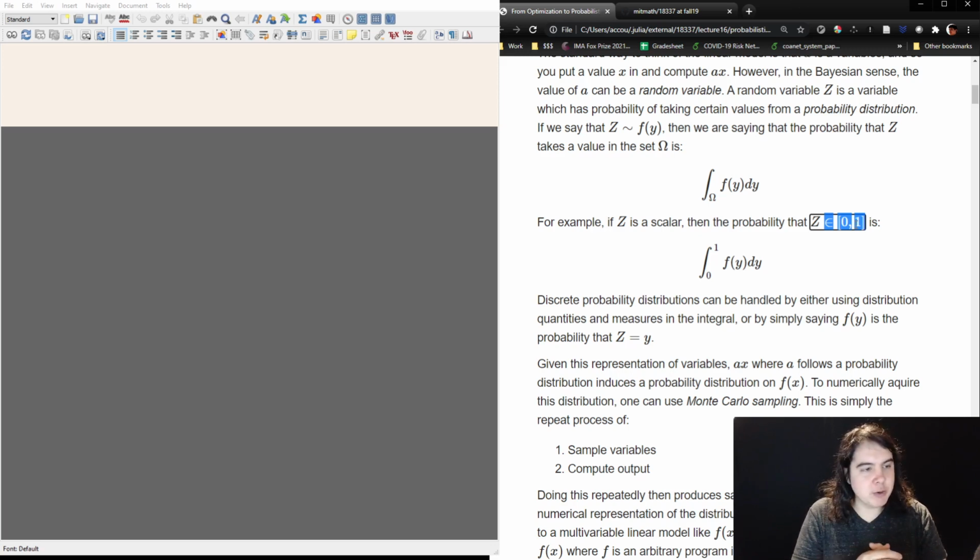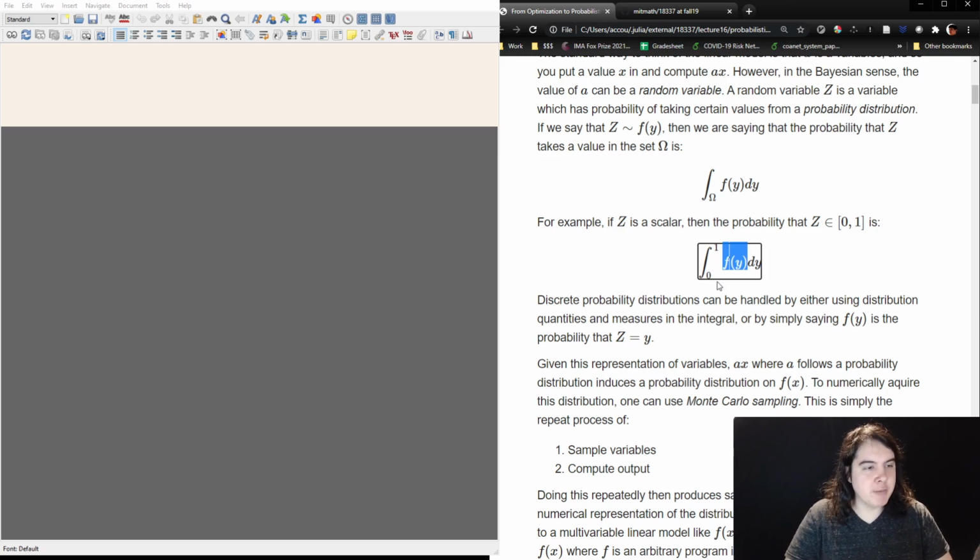This means that if everything is about continuous probability distributions, like a normal distribution, the probability that a value equals zero is zero, because the integral from 0 to 0 is zero for any measure function that doesn't have direct deltas, right? That's where I'm saying that you can have a Dirac delta inside of the integral, so that way you can have finite probability of being at given points. But for the most part, these probability distributions have zero probability of being at any given point, but non-zero probabilities that a value is in a region, right?